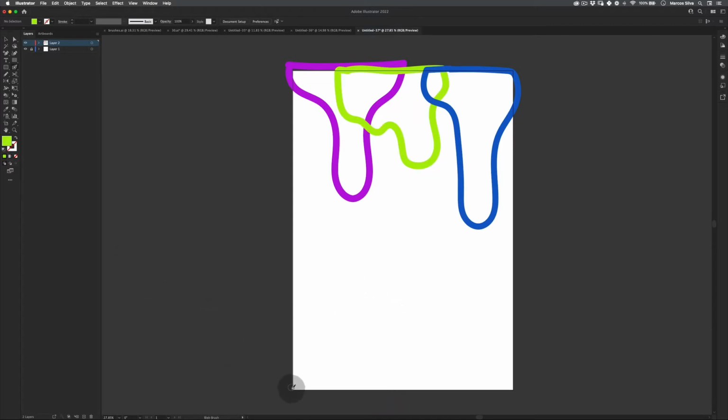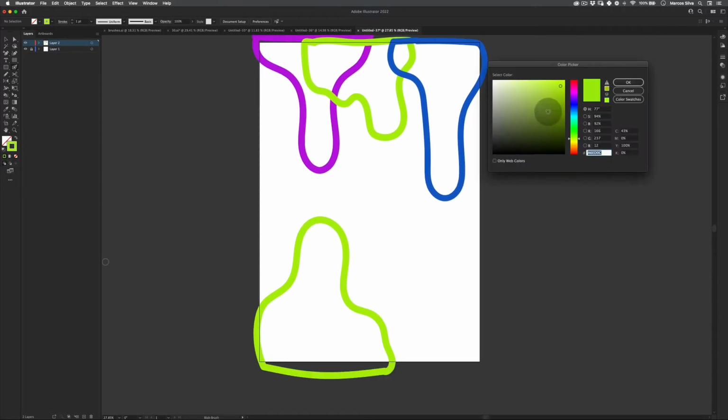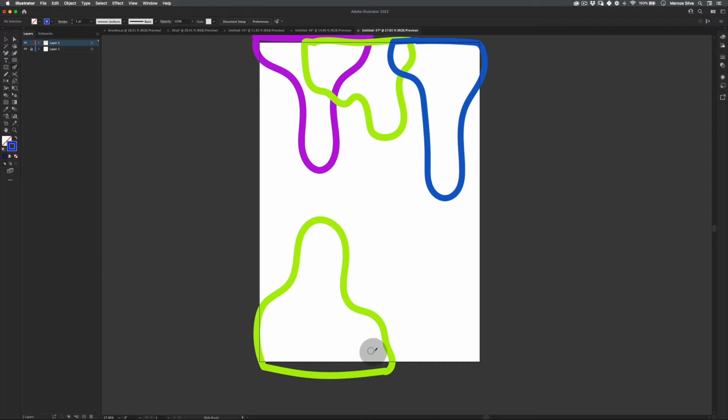I'm gonna start with something more like, again, not too big, something more like this, quite wavy, and gonna need to close it, of course. Change the color again here to a nice blue.